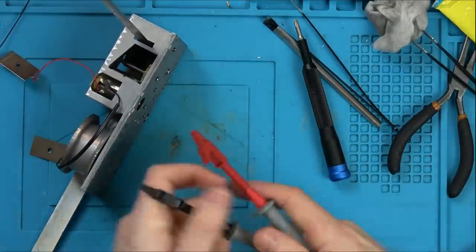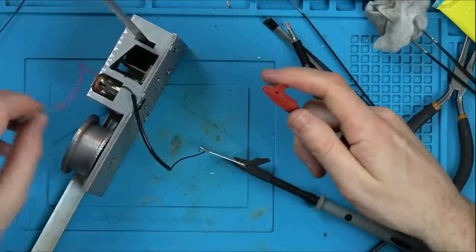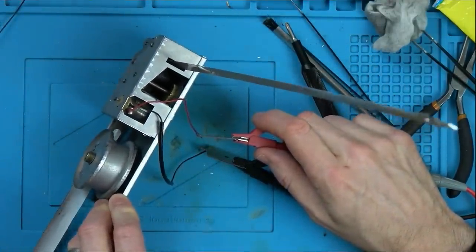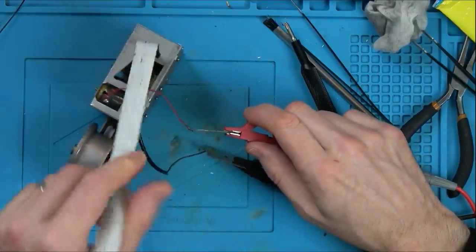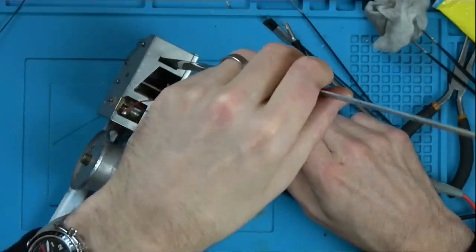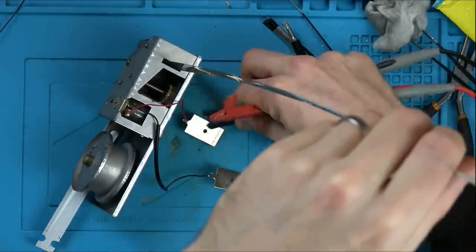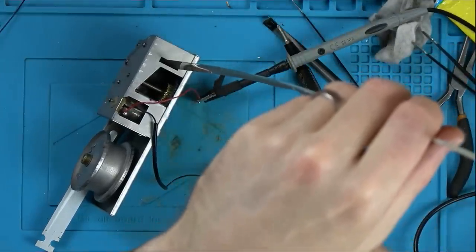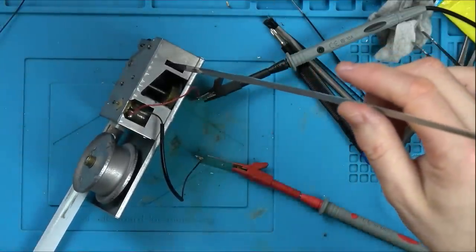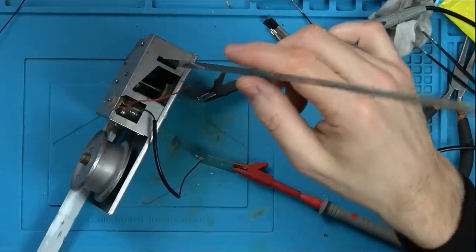Well, so we know the batteries are 3 volts, because they're in series, 1.5 plus 1.5. I'm going to put this on here now, and I just want the tape to work its way up and down a few times. And now I'm going to go the other way. I'm just using my bench power supply to put the 3 volts into here, yeah? Now hopefully that will work all the oil around the place.